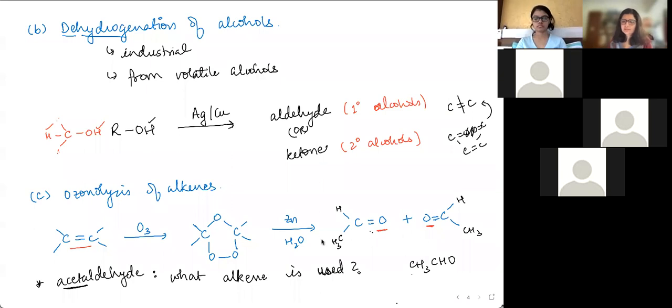So basically this is the case. Acetaldehyde is CH3CHO. Write down the structure so that you know where that double bond is. So this is the structure, CH3 C double bond O, H. And the other side should also be the same, because this is the only product I want. After that, wherever the oxygen is, take away the oxygen and join the remaining carbons. So essentially I'll get C double bond C. On this side I have a CH3 and H, and on this side I have a CH3 and an H. And see what you got: 4 carbon atoms, with a double bond in the middle. So that's 2-butene.